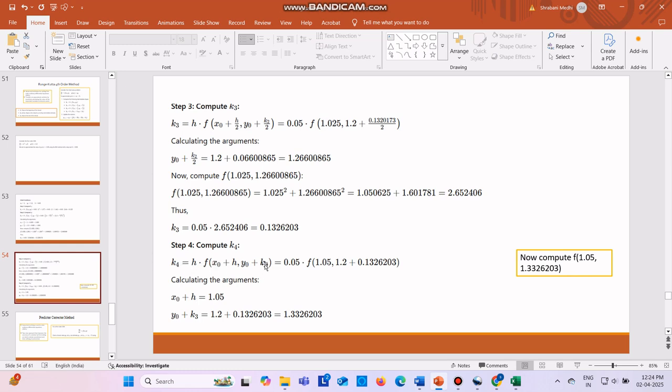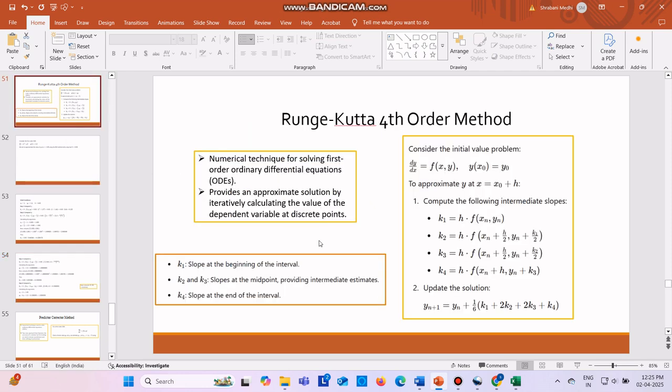Putting in all the values of the previous k1, k2 and so on, what will be the final value of y? So y will be equal to y n plus 1 by 6 times k1 plus 2k2 plus 2k3 plus k4. You will put it in the formula.